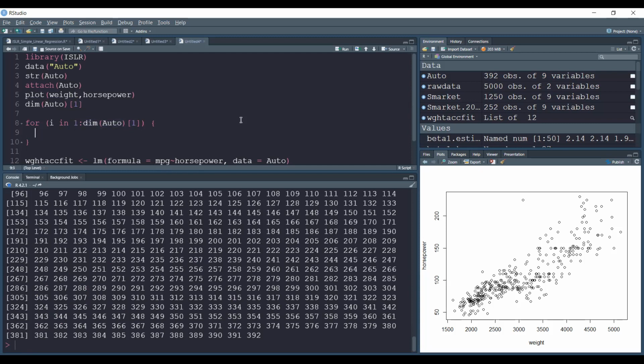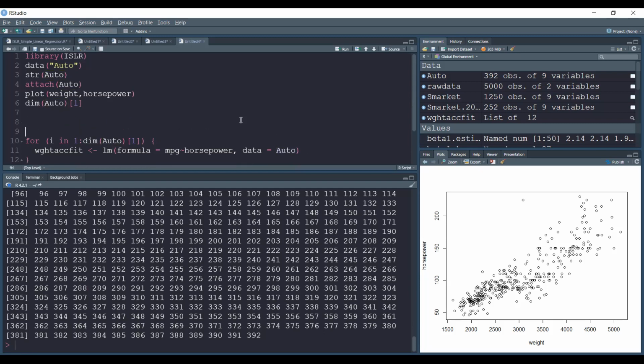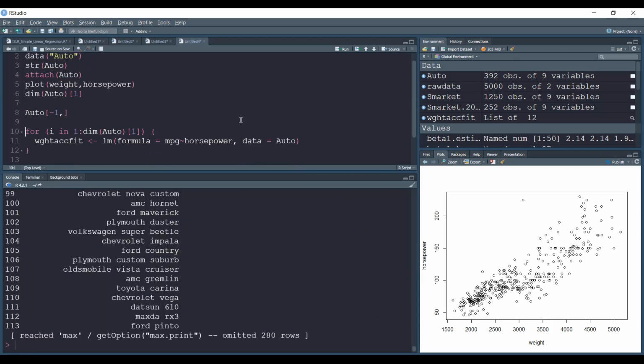Now what we need is this, but we're going to take out one observation each time, beg your pardon. So how would that work? Well, let's just run it over here first. What if I do auto and I take out the first row? Would it work like this?